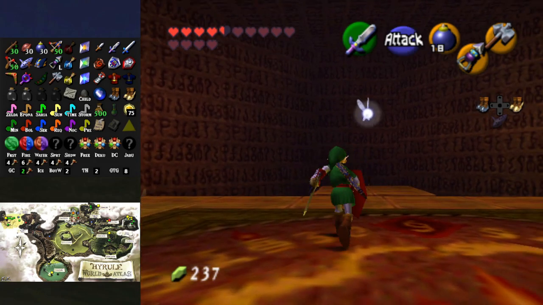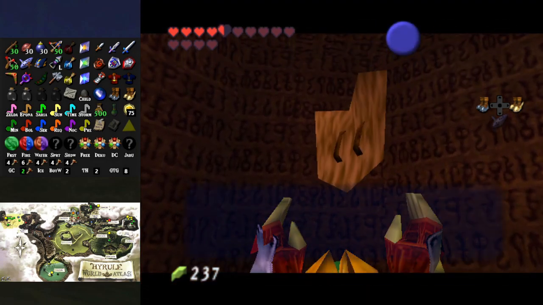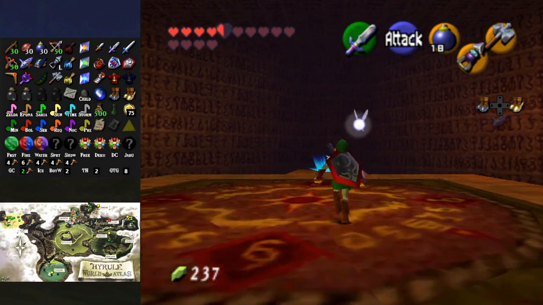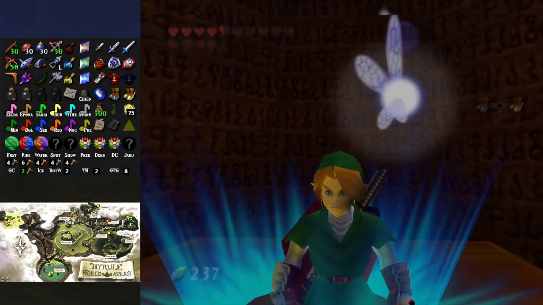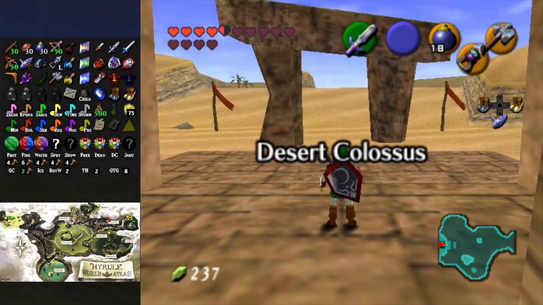Why can't I see? What is that Deku shield? Why? All this effort I put in for a Deku shield. Oh my goodness. Also, Stray Fairy 4. I think it's Snowhead. Getting closer. 13th one. Okay. This is dungeon complete.